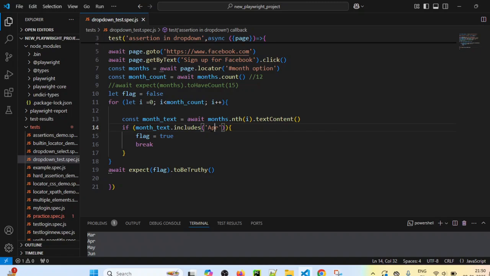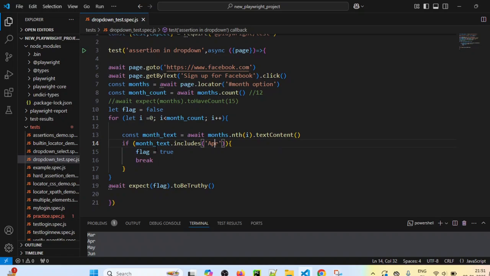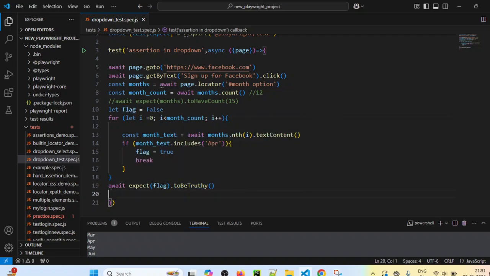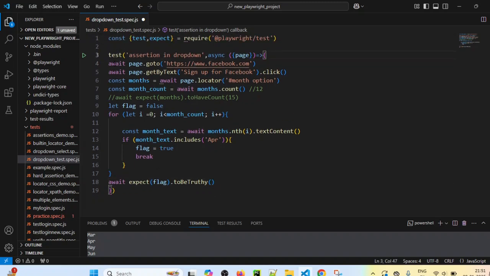If this value is present, it will immediately make the flag value equal to true, and it will come out of this loop and check the expect condition. It is expecting that flag to be true. So this method will return true and pass the validation if the flag is true, else it will return false and the test case will fail.